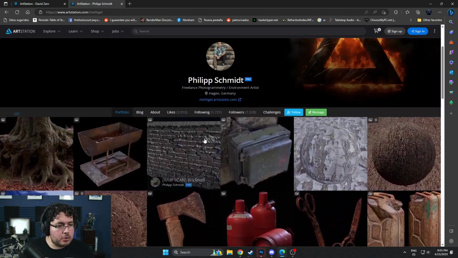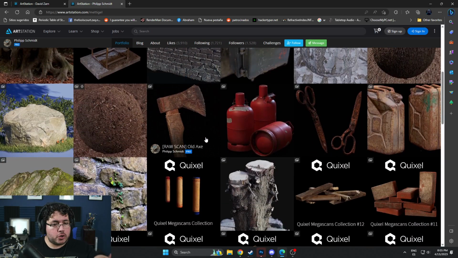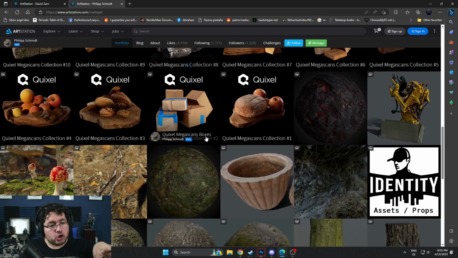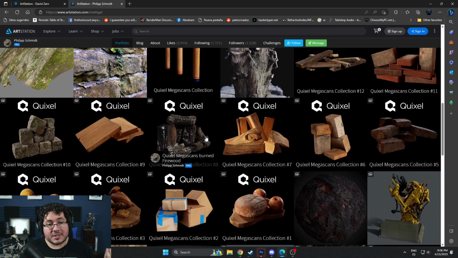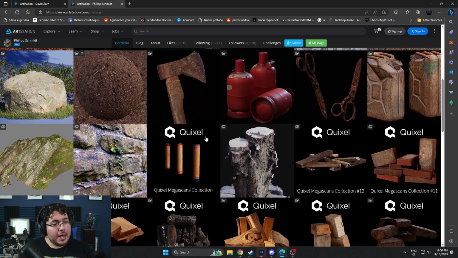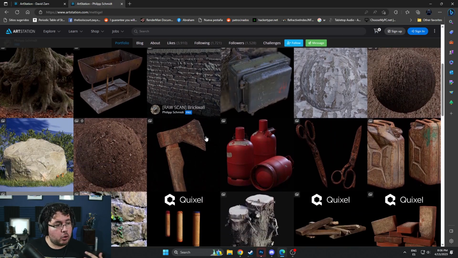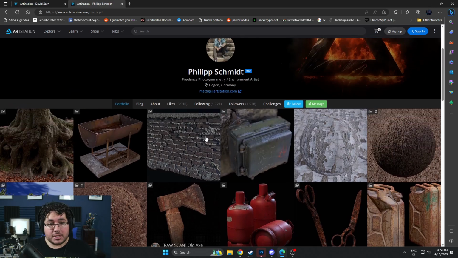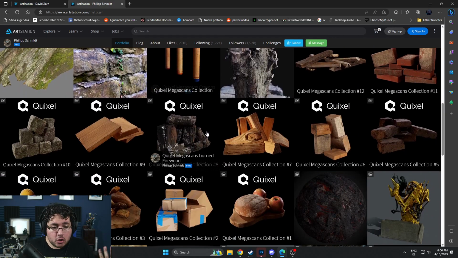And another thing that I would suggest, I can see a lot of industrial and dirty looking things. Maybe try doing some scans of clean things, which I know can be really tricky because the surfaces shine a little bit more and it can get a little bit more complex. And also maybe scans of bigger objects because I see a lot of small little props. So that would be my suggestion.